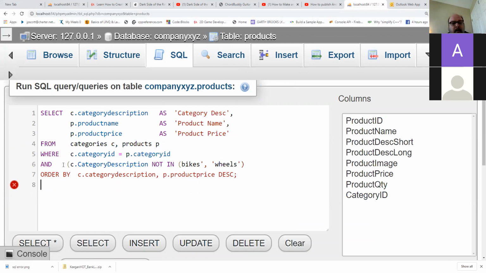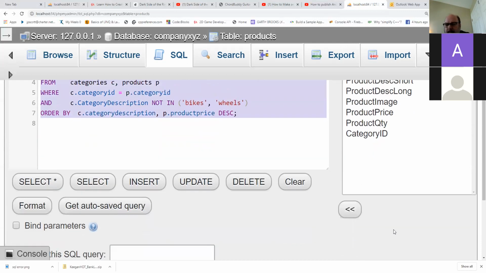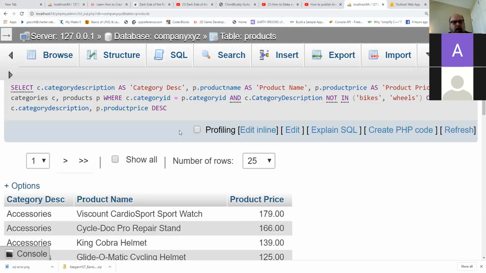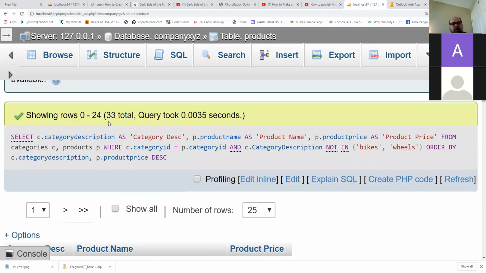And ending quote is expected. There. All right, let me run this. All right. And now we got 33.